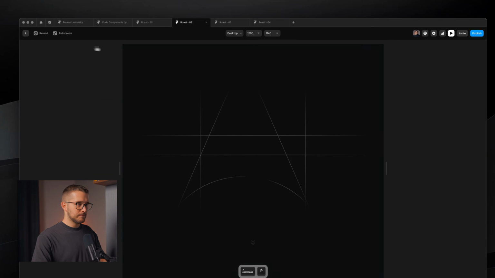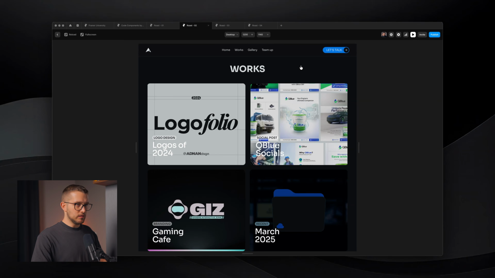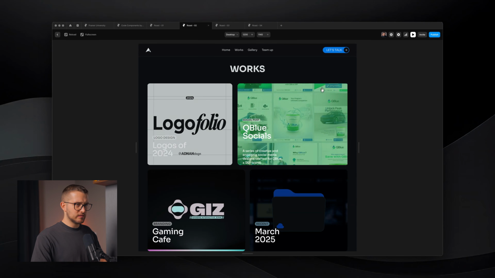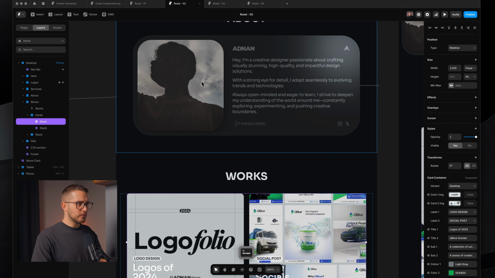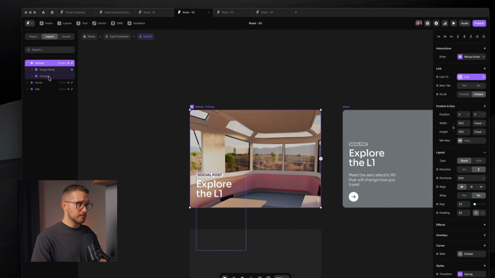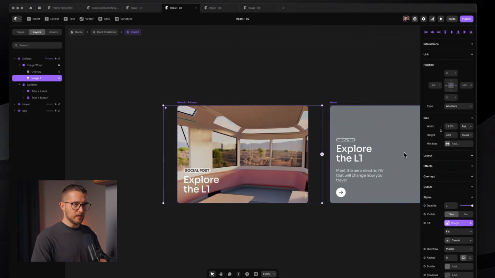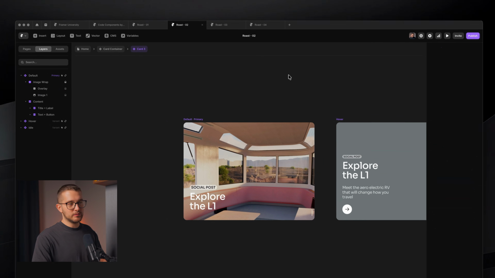Let's see. I'm gonna jump into the preview, and in this card it is actually fixed. You can see that this is not squishing anymore here. This logo folio is still squishing. Maybe it's a different component, probably. It looks the same, but I think it's a duplicate. Yeah, it's still set to a relative value, so we have to switch it to fixed.